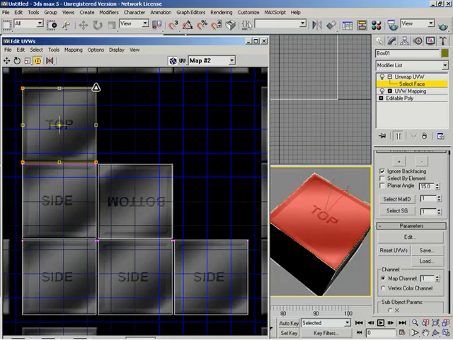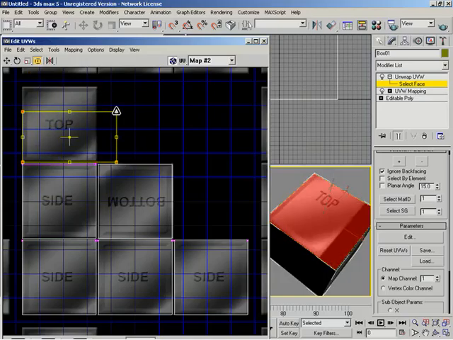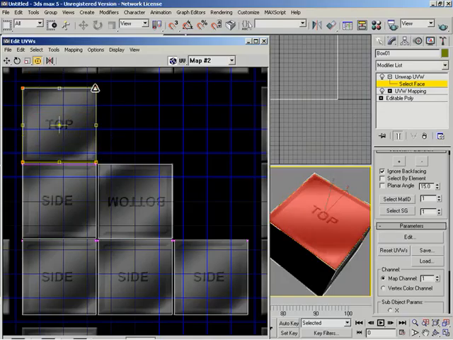I can come up here to the corner, and then I can click and drag it, and you can see right now it's just freeform. Okay, so undo that. If I hold Control down, then it's going to constrain, so I'll be able to constrain it like such. And finally, if I want to, I can come over here to one of the center lines, these little squares over there, and I can rotate the texture as you see there. Just a couple things to do.